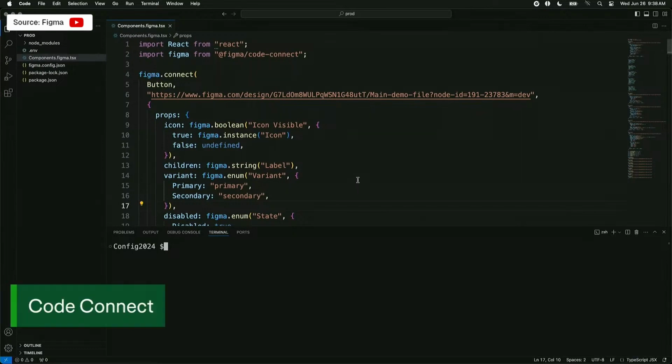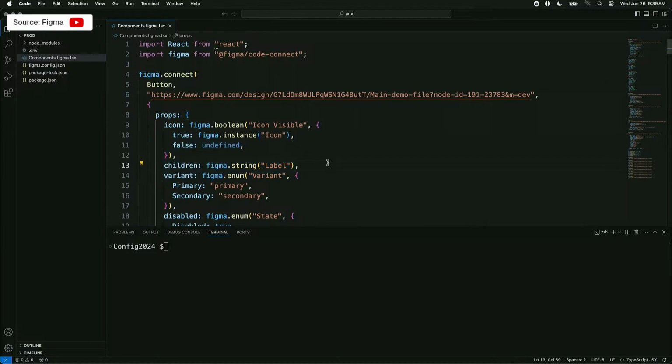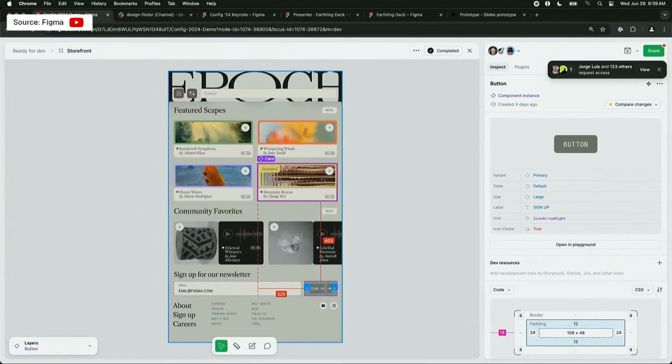Code Connect uses files that live in your code base to create a link between your code and your Figma component. And sometimes, for good reason, components in design and components in code are just set up and structured differently. You work in different ways, and that's okay. With the Code Connect SDK, you can describe these differences with a few lines of code, which is what we've done here. Once we're done, all we need to do is run a command to publish these changes to Figma. Let's see if I remember this command. There we go. Let's head back over to dev mode.